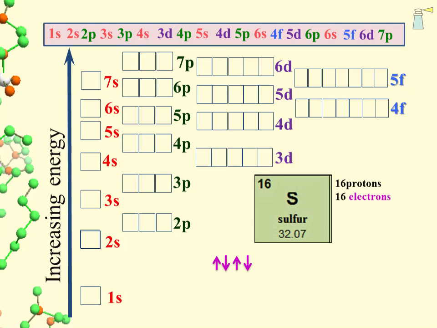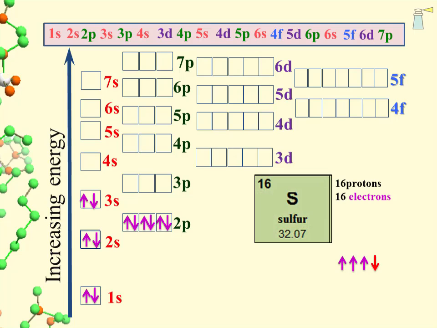Moving down the row a bit, we have sulfur with its 16 protons and its 16 electrons. The first pair go in the 1s, the second pair go in the 2s, the next 6 go in the 2p, the next 2 go in the 3s. There are 4 remaining electrons. We saw a similar breakdown with oxygen. It is 1 row above sulfur on the periodic table.